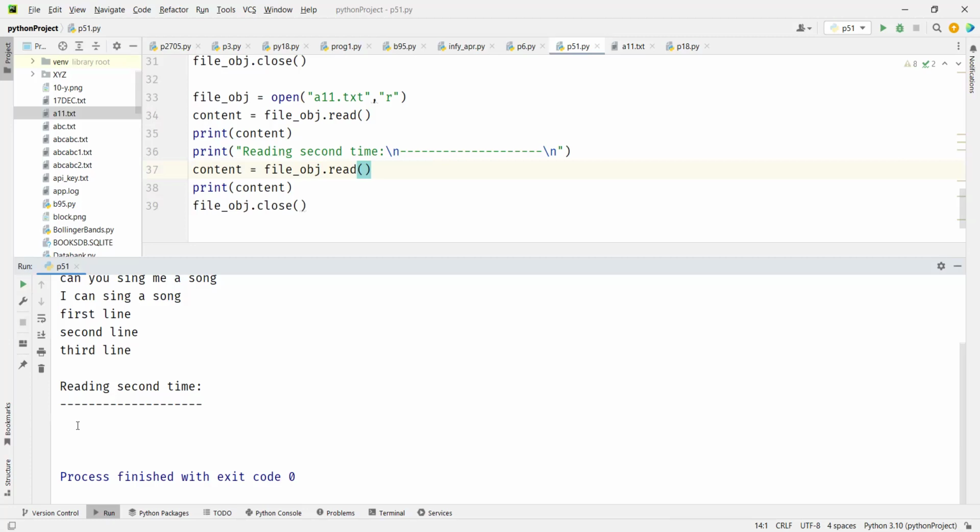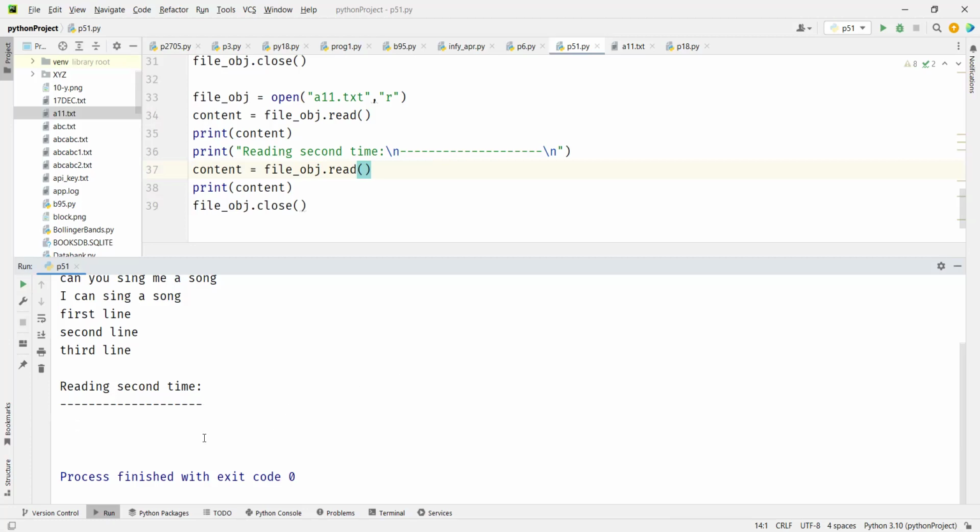But I want you to read again. So if I want to read again, what should I say? When you are at the last, please read from the beginning. Correct? So we have something called seek in Python, in the file object. Seek is like telling you where to go.